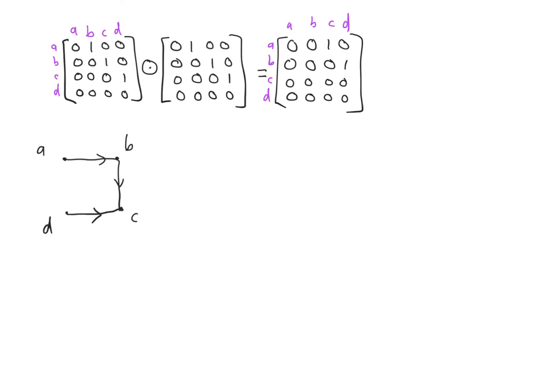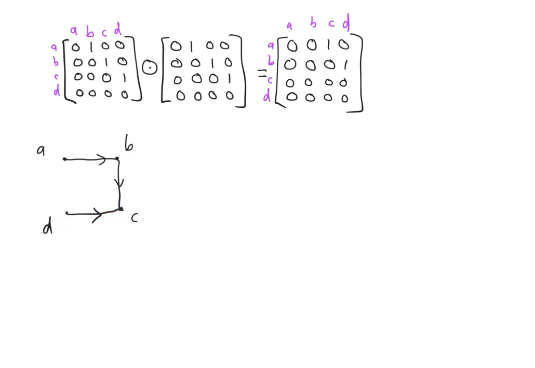What this is saying is now there's a 1 only if you have a length 2 path from a vertex to another vertex. In other words, from A to C, we have a path of length 2, and that makes sense because I have the edge from A to B followed by the edge from B to C. So I have a path of length 2 from A to C. Similarly, from B to D, there's a 1 here because I have a length 2 path going from B to D.